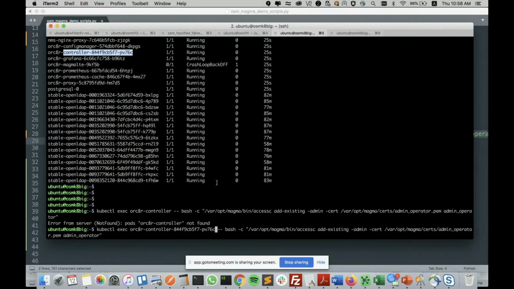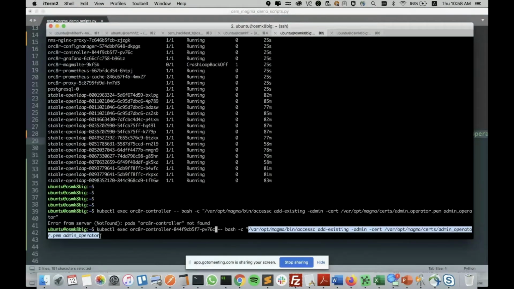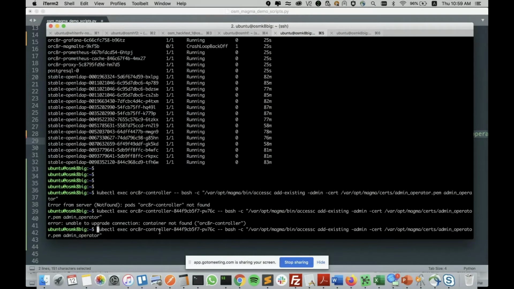I'm running this command to set a certificate inside the controller pod. So this is a typical command or operation that I will need to automate, right? So we will be there soon in OSM, able to run commands inside the container. Container not found.